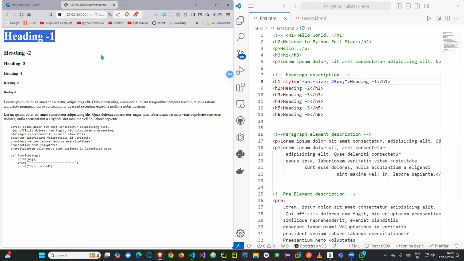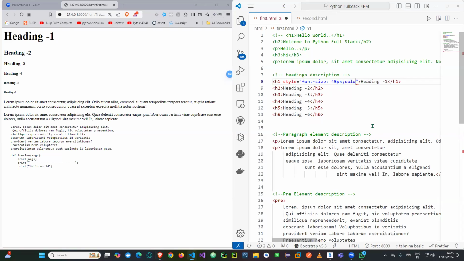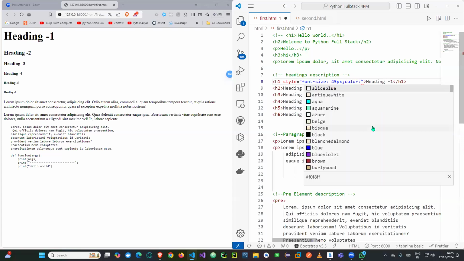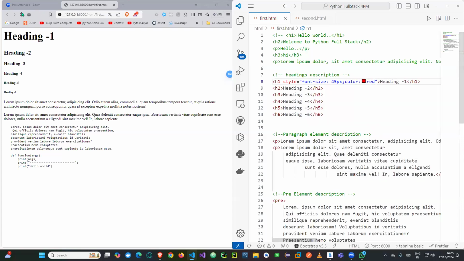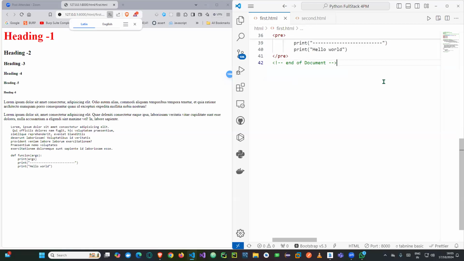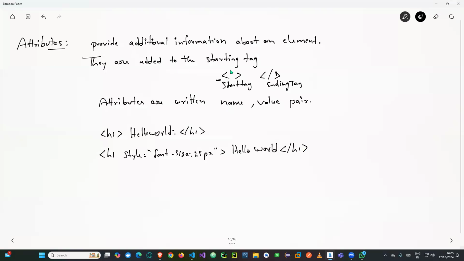Here you can see the size of the normal heading H1 has been changed to 45 pixels. And if we want to change the color, we can see the color has been changed. So here style is the name of the attribute, and these are the values we have provided for this H1 element. This is just an example for this H1. So we will see some more. Attributes provide additional information to the element.